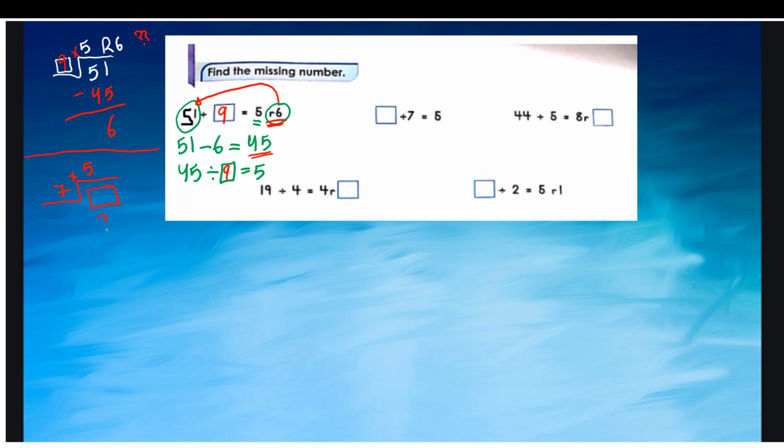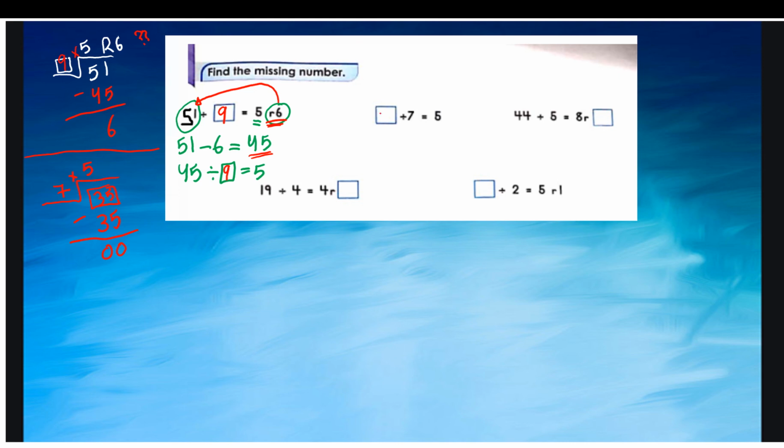Great, equals 35. And because we don't have a remainder, that means the answer here is 0. We don't write R with 1 or R with 2. So it's R with 0. That means there is no remainder here. What is the number that if we subtract it from 35, the answer will be 0? Great job. It's the same number, which is 35. Now 35 minus 35 equals 0, and the answer is 5 with no remainder.